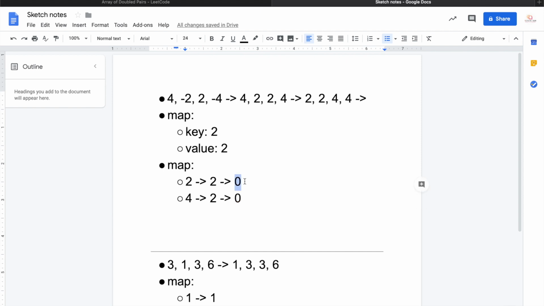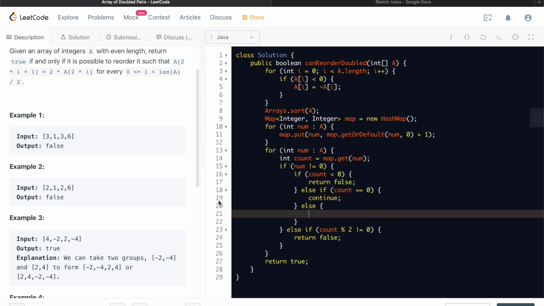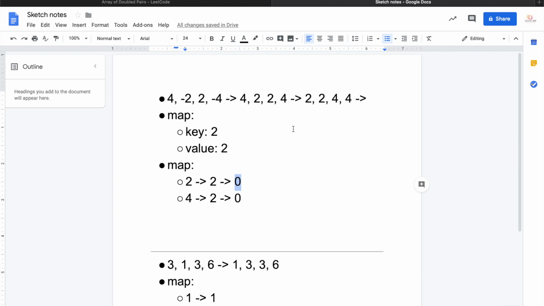So if it becomes 0, after we go through the first element, we traverse to the second element. We found the second element's value is already 0. So in this case, which means we have gone through all of them, we'll just continue.